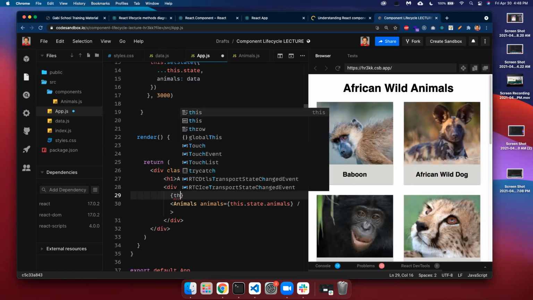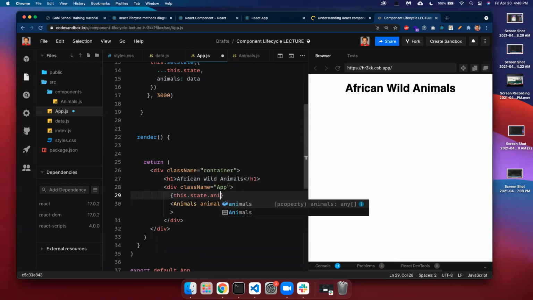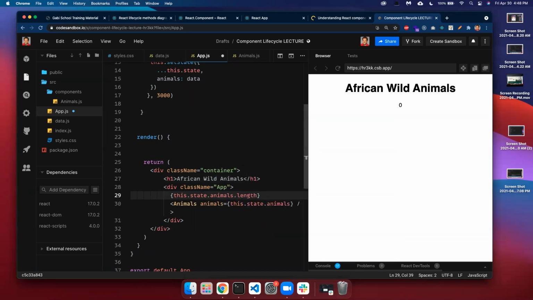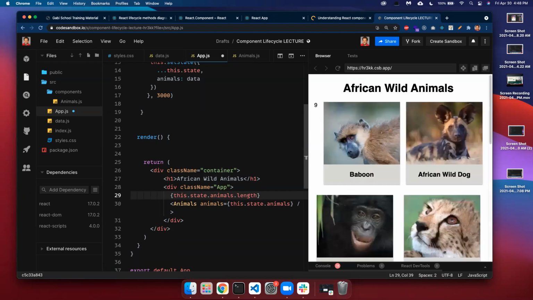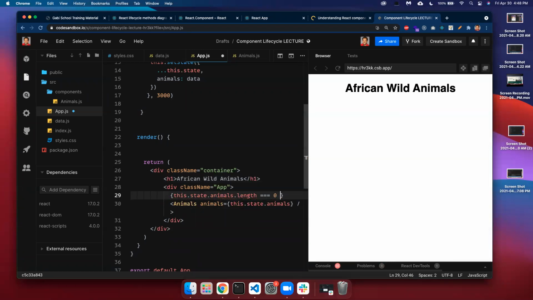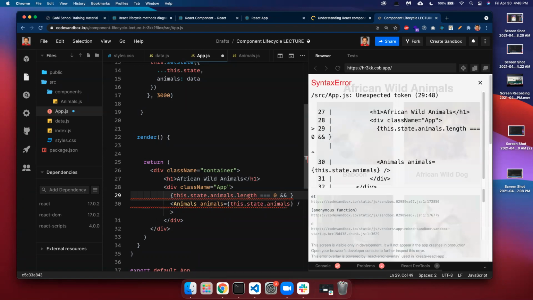To check if there's any data, you could just say this.state.animals.length. If the length of the array is equal to 0, then also spin this, basically show this thing. And we're going to show an image here.